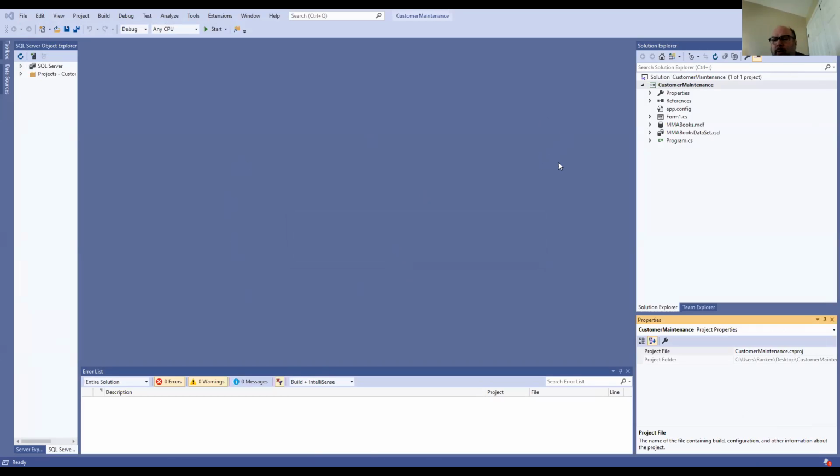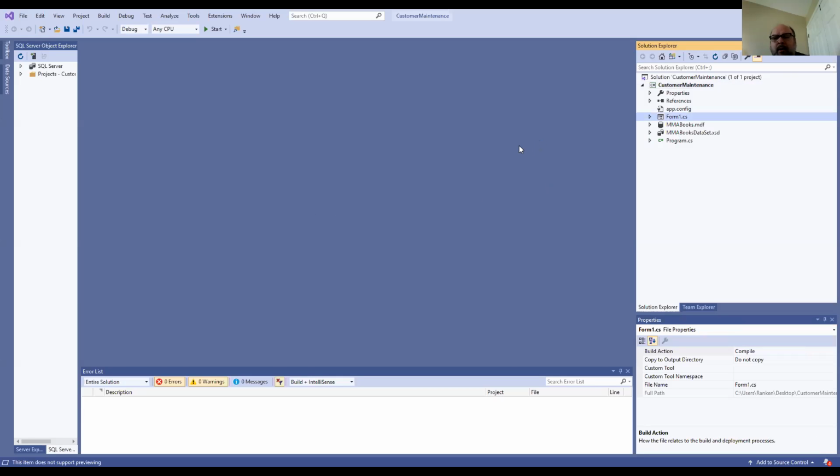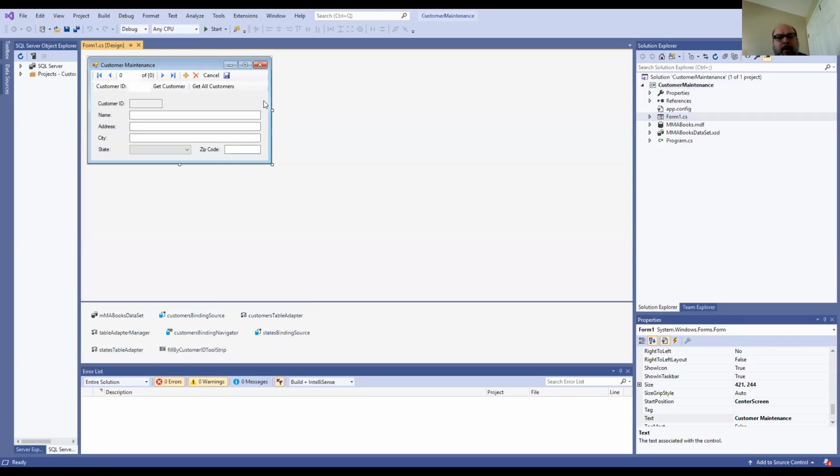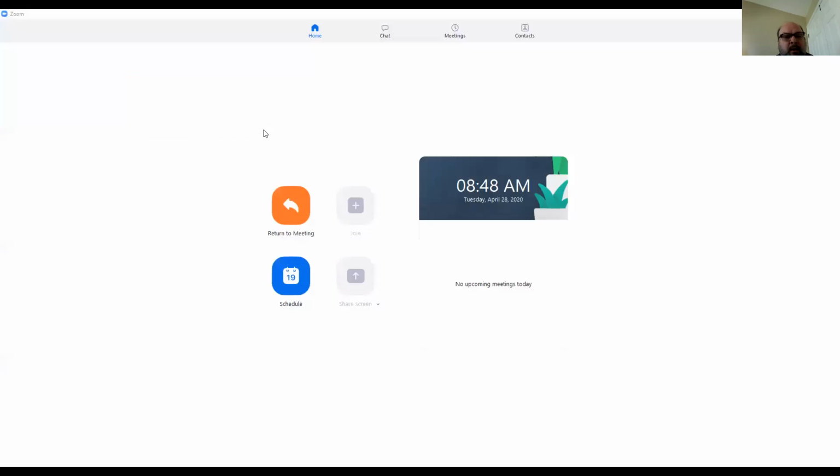What I've tried to get on screen here, and we'll see it in just a minute. Can you see a Visual Studio screen up here? Yes. All right, because I tried bringing this up, and when I right mouse clicked on it and said that I wanted to bring up the code, it just froze like this. It's happened twice. So I don't know what the heck is going on.